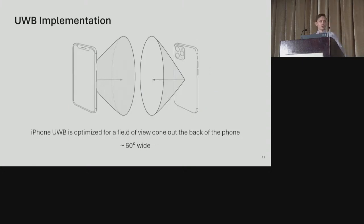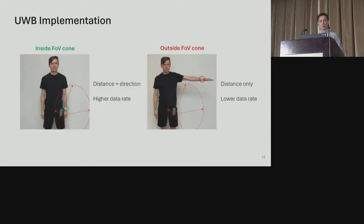Another challenge is that on the iPhone, UWB is optimized for a fixed field-of-view cone out of the back of the phone due to the internal antenna design. When the phone is in the pocket, poses within that field-of-view cone yield higher fidelity data and even 3D angles of arrival in addition to just distance. We initially tried taking advantage of this better data when available, but ultimately found that the field-of-view poses was too narrow to make practical use of it — not to mention users sometimes put their phone in a different orientation or backwards in their pocket. In the future, a better antenna design may unlock more of this capability.